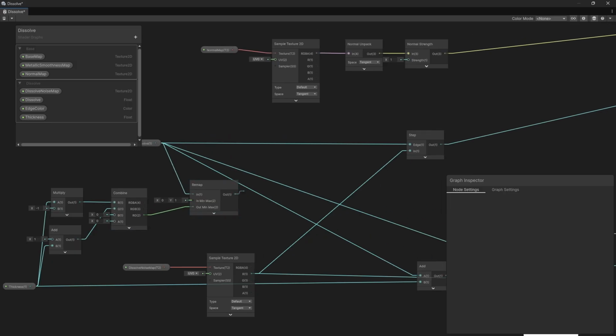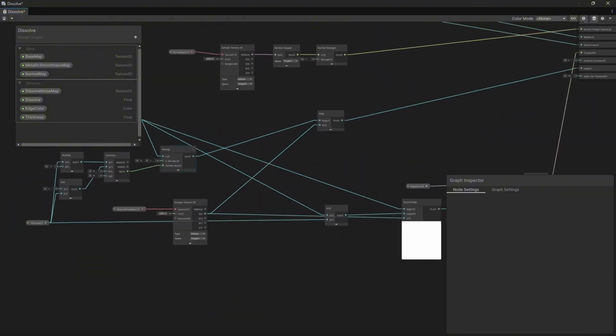Now replace the original dissolve input with the remapped value.